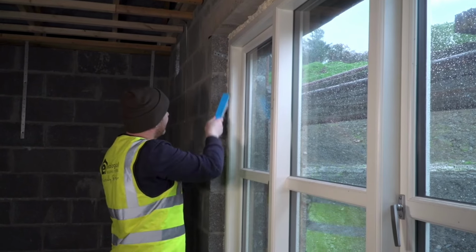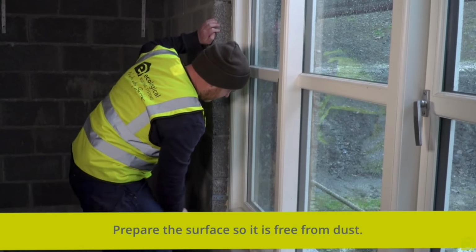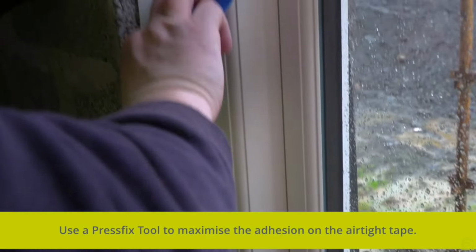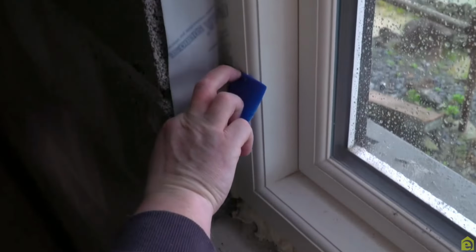Of course, if openings for pipes and wires can fail, then bigger openings around windows and doors are a major issue. This video from the Ecological Building Systems channel shows the steps taken to create an airtight seal around a window opening. Preparation, primer and tape around all edges of the window. And while it is possible to seal around windows, the windows themselves also need to be airtight when closed.